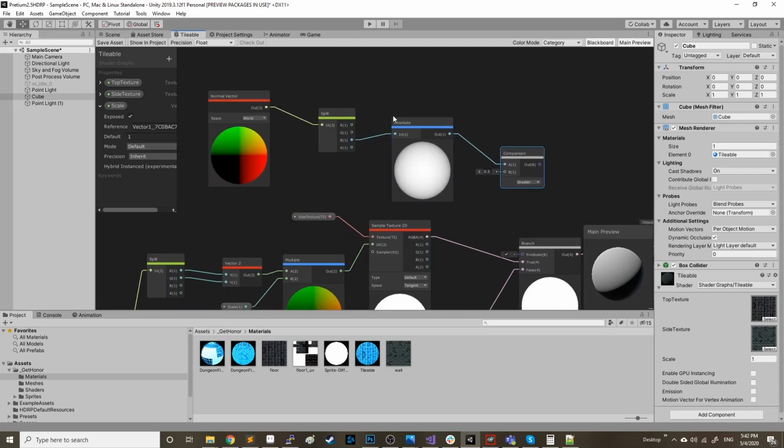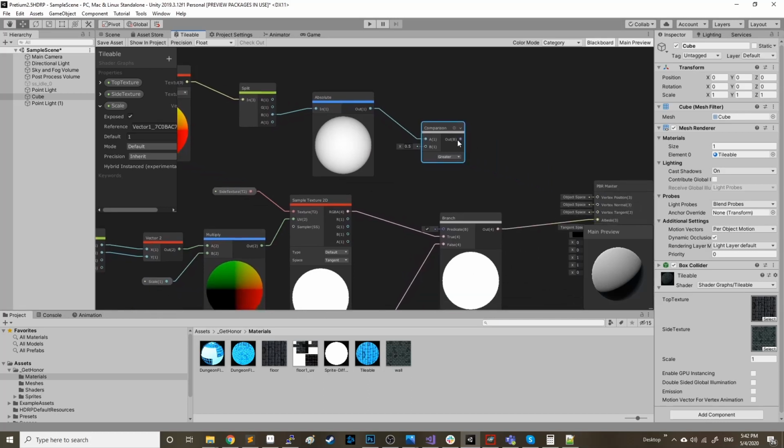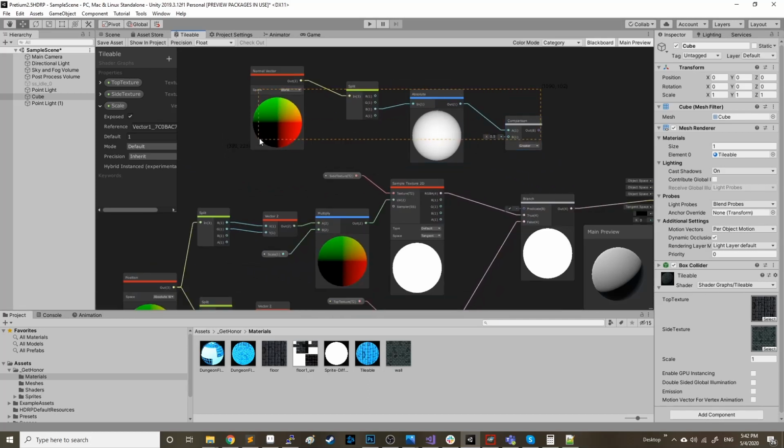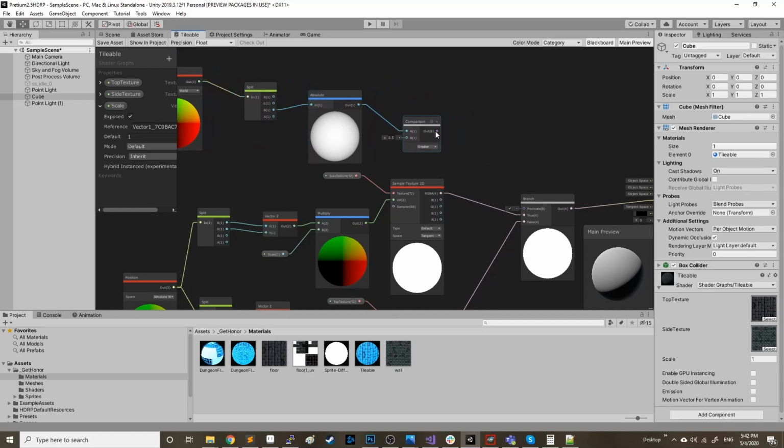So we have all these nodes in. We should be able to plug this comparison into our branch.